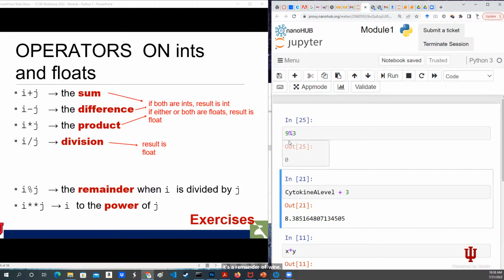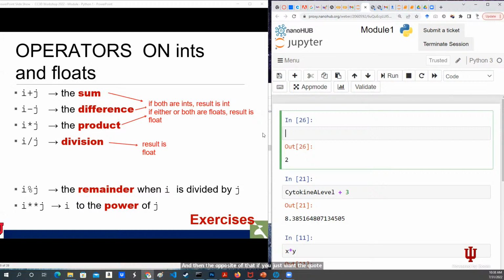So the modulo gives you whatever the remainder is. And then the opposite of that, if you just want the quotient, you do the double division sign. So 8 double division sign 3 is going to give you how many times 3 goes into 8 without the remainder being provided.